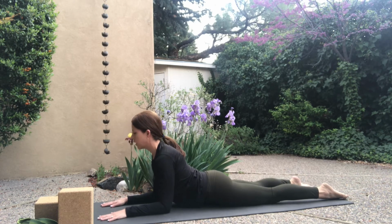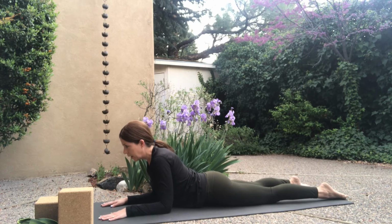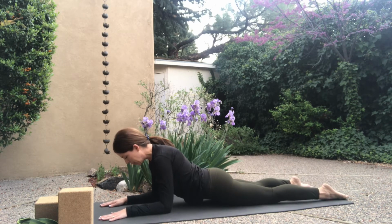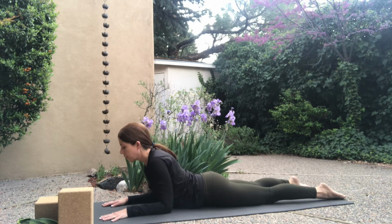Inhale to center, push down, lift up a little more. And then eye gaze goes over your left shoulder. Look for those right toes. Inhale, come back to center. Press down into the ground once more. Lift the heart. Hold and breathe. Very nice.